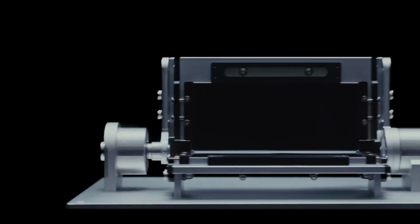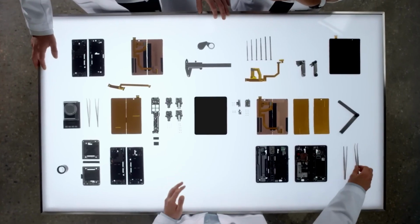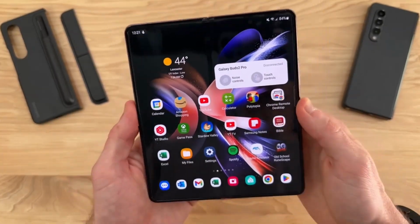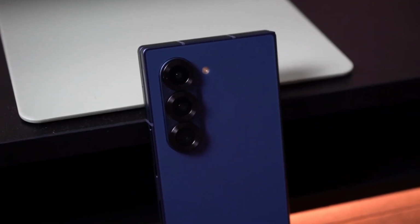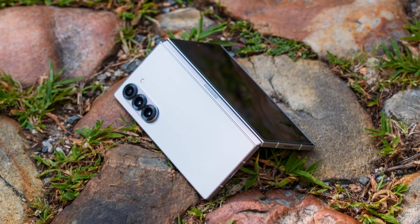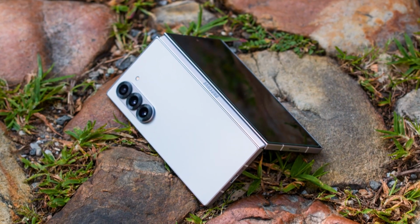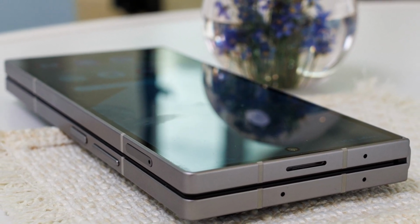Samsung has been working on foldable technology for years, and now the company is ready to take the next big step. While we haven't seen the device yet, multiple sources have revealed some exciting details about its design and features. One of the most surprising pieces of information is that Samsung's first trifold smartphone, which we'll call the Galaxy G Fold for now, might have the same cover screen size as the Galaxy Z Fold 7. So, what does this mean?